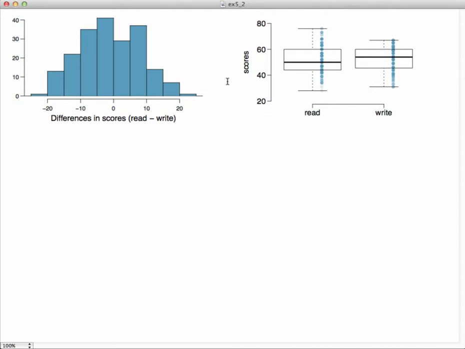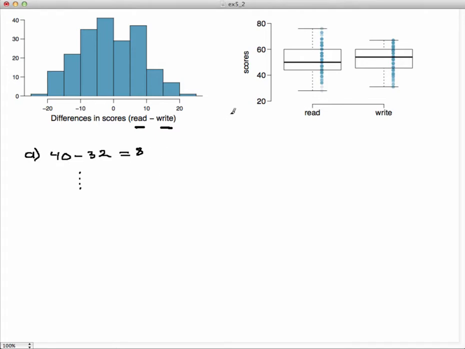So a couple of things to note right away. Remember that each student here has a corresponding reading and writing score. And this histogram is the data set that is the difference of their reading and their writing. So in other words, if student A had, let's say, just to make up a number, a 40 on their reading and 32 on their writing, then their difference for student A would be an 8, okay? And so forth and so on. We did that for all of our 200 students.